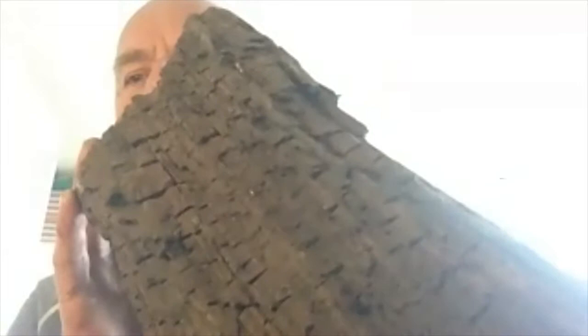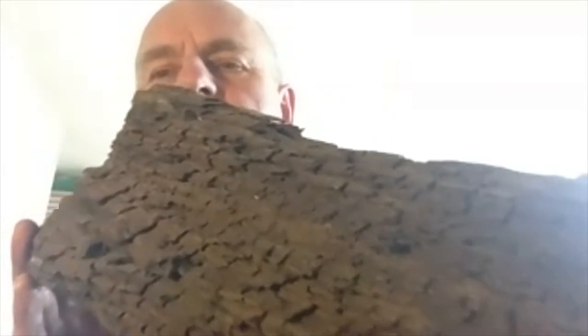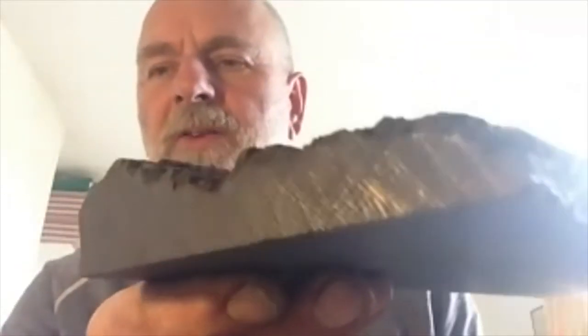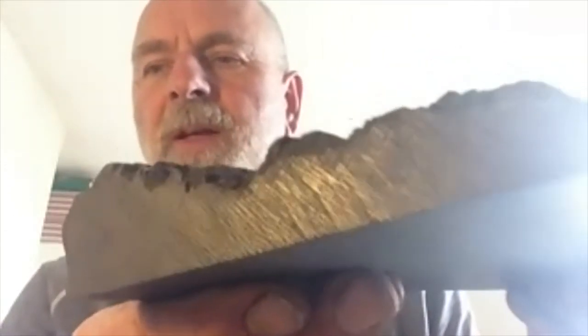So this is, if you can believe it, the bark, you know, and occasionally you see reeds preserved. So I'm looking for something that has clearly been submerged in the mushy silt very, very quickly. And if you look at the end grain here, if there are any woodworkers that are interested, you can see the density. I mean, that is straight off the saw, and look at the density of that. And it's absolutely jet black.